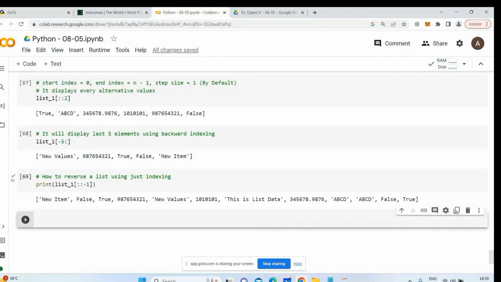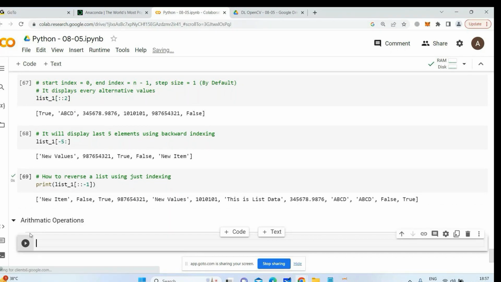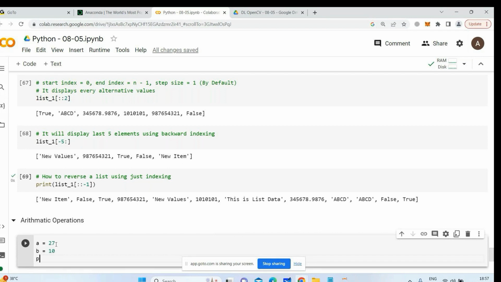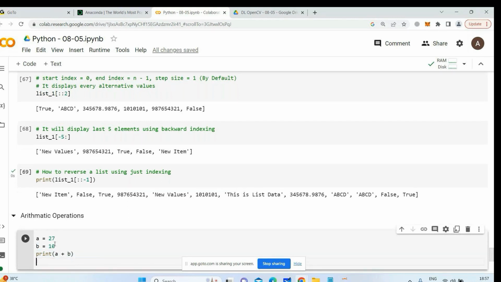Okay. Next, let's begin with some of the arithmetic operations that you can perform. A equals 27, B equals 10. Let's print A plus B. I'll add all the arithmetic operations all at once.